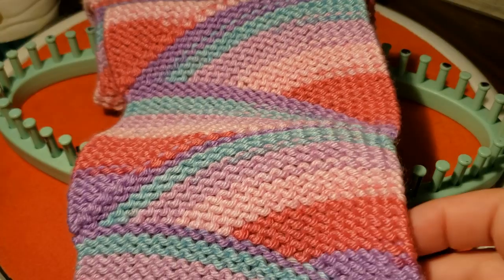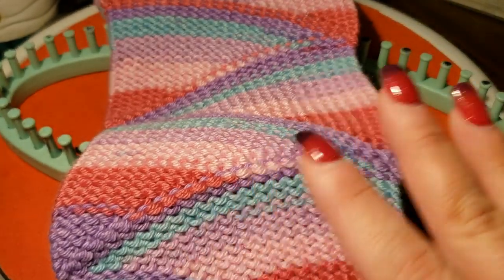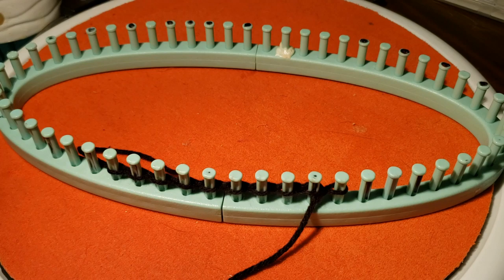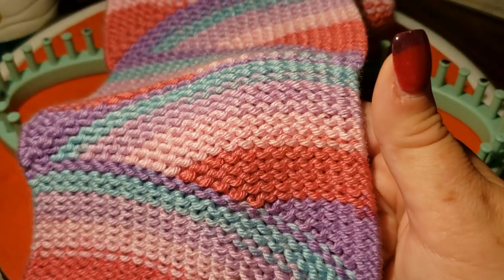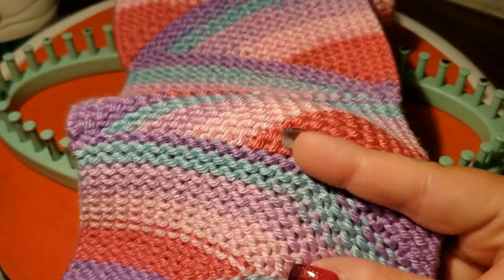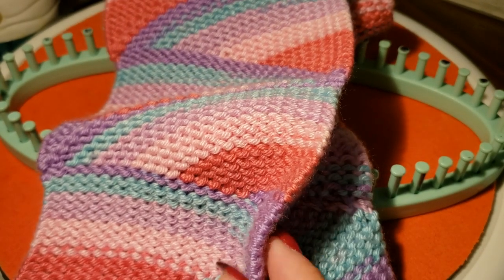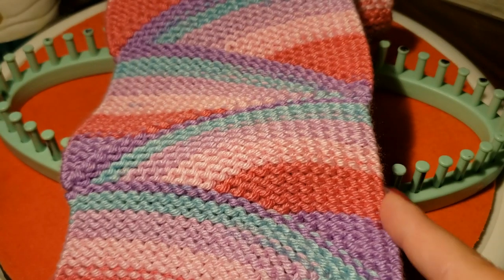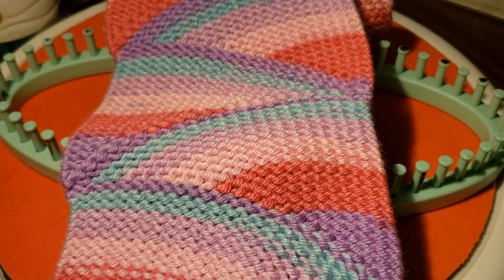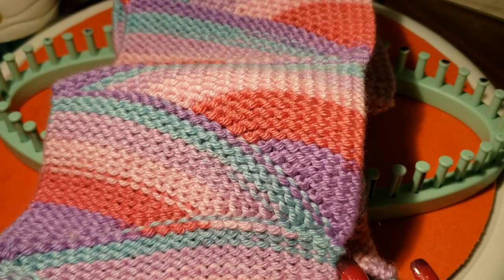It looks really fun and is very eye-catching. For this particular one I used a 52-peg oval loom and a number four worsted weight yarn, and as you can see with a simple garter stitch — knit and purl — it came out with really nice clean-looking stitches and clean edges. I don't do the turn and wrap. I like a nice clean edge, so I always do a knit and purl on the edges rather than a turn and wrap, which is loose and messy. I'm going to give you the basics.